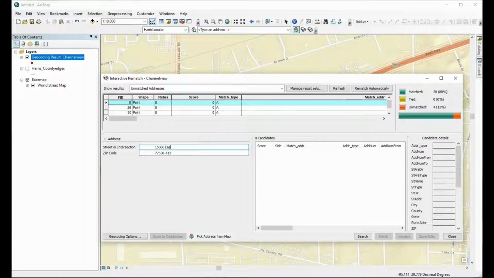Change this into East Freeway. So we're going to pick this one right here and say match this one, and do that for this as well.